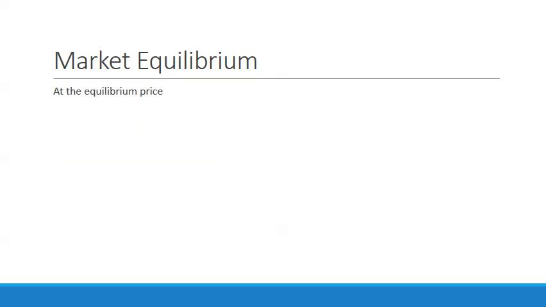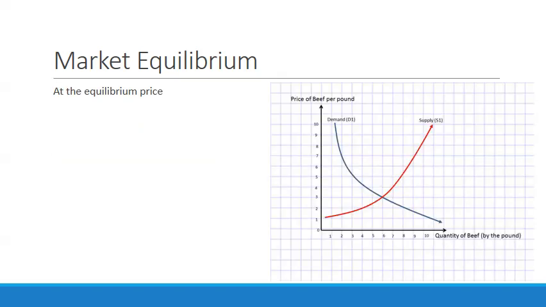Okay, so at that equilibrium price, this graph is a little different. I changed the colors here. It's just a slight change, of course, in the price from the one we just saw and the quantity. But to give you the idea, we threw up beef up here, just so we can get a better look at an actual example. So the price is $3. So the quantity demanded equals the quantity supplied at the equilibrium price. So at that price of $3, what we see is that the quantity demanded and the quantity supplied are equal to each other. In other words, every single good that is produced is going to be purchased at that price point.